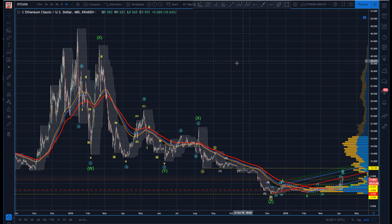Now, like so much of the whole crypto space through Crypto Winter, there are a number of different ways this could be counted. I'm never one to insist that my count is the right count. It's a count that gets us down here to a potential pivot low. Right, like everyone else in crypto that's trading this, we're all asking ourselves, do we have a candidate here for a hard low? Could this be our end?